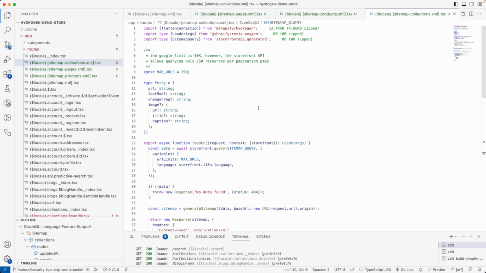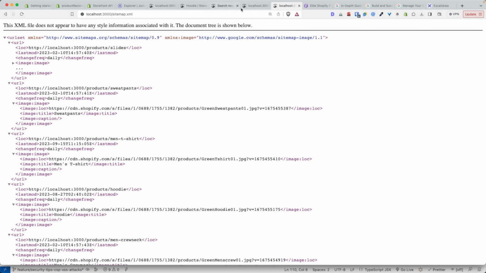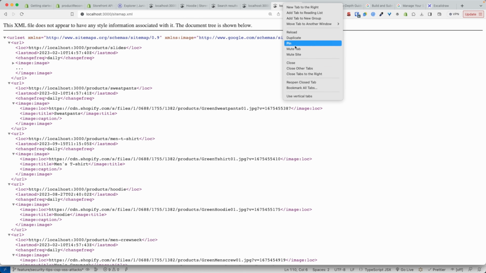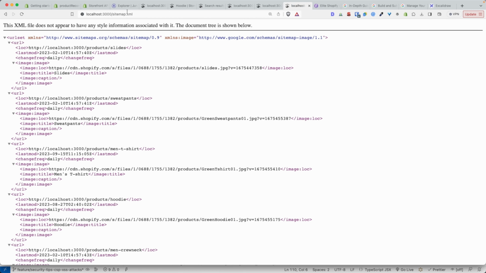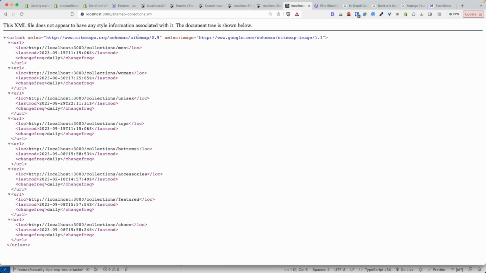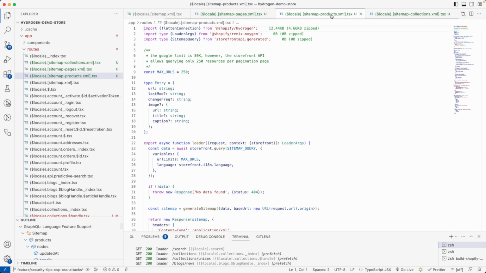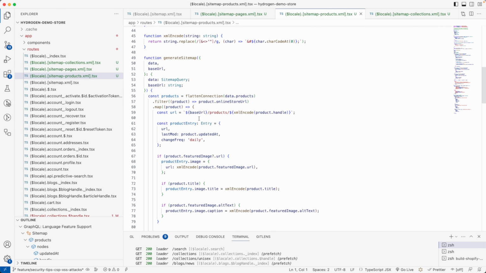If I visit that page already, it's going to give me the right thing. Let me quickly visit that page. Instead of sitemap, I'm going to visit sitemap/collections. You see, excellent. Now we have only the collections on this sitemap here. I'm going to do the same for products. So let's go and do the same for the products pages. Let me come here.